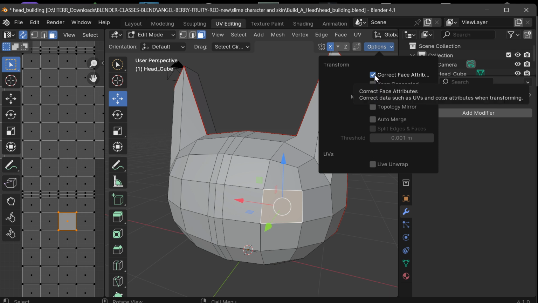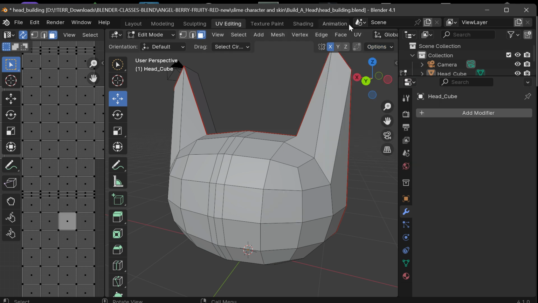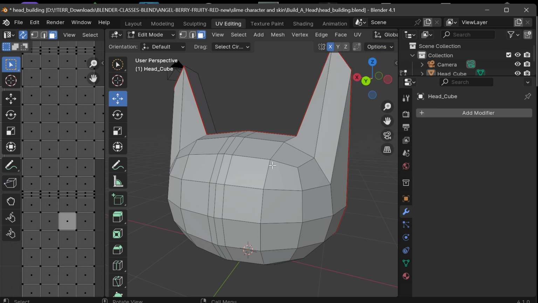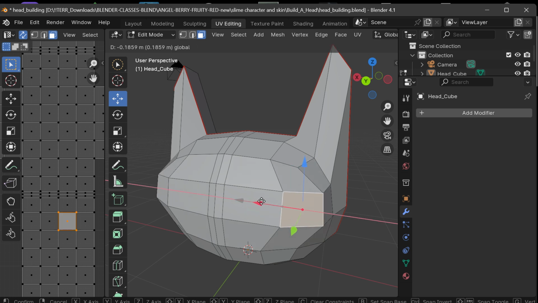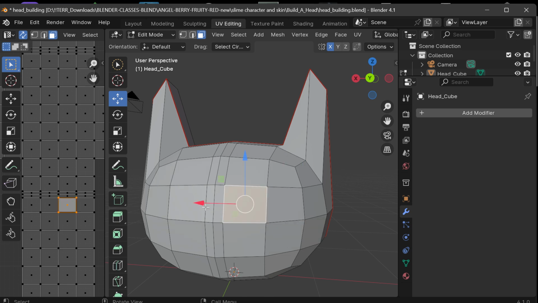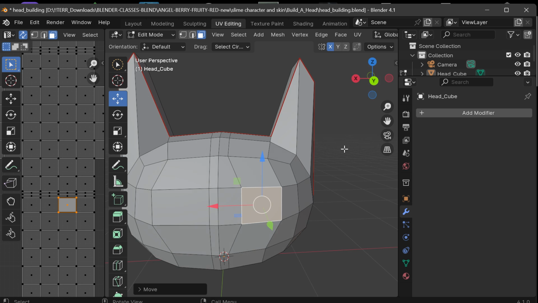But let's try this. Deselecting the faces and see what happens. In options, correct face attribute, and see what happens here. Yeah, that looks good there, but what about this? Yeah, see there's an off bug.